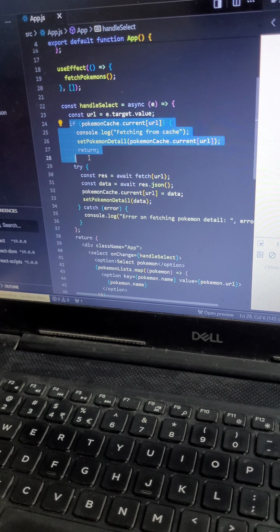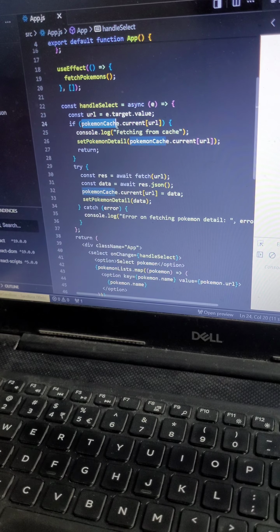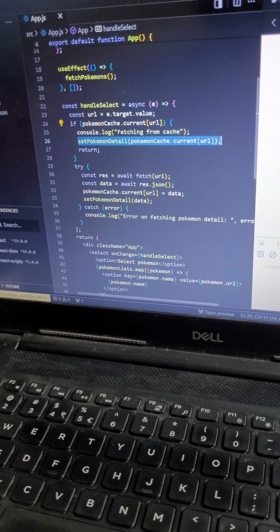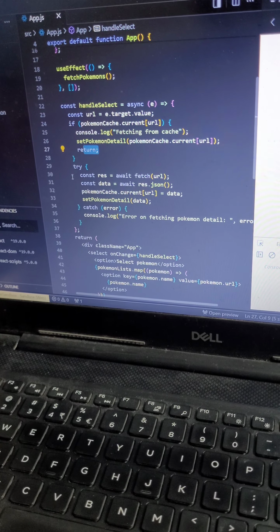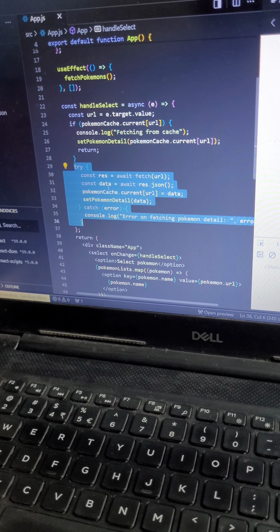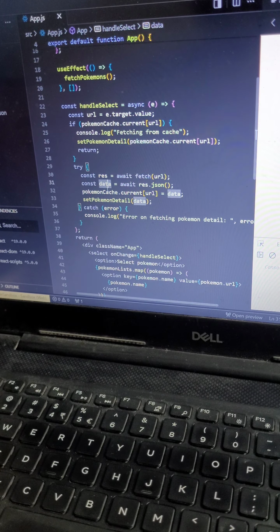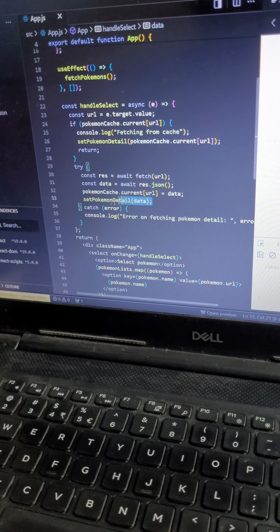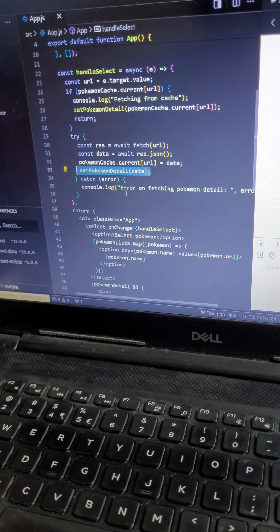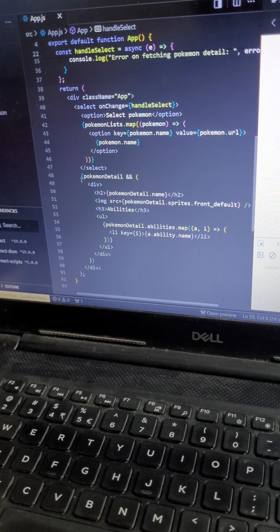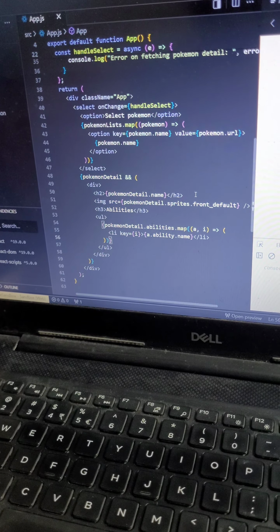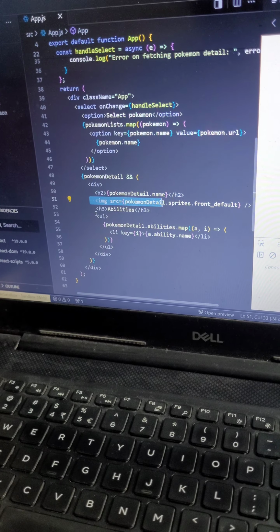And here is the cache. If data is there in the useRef, then we get it from that data and return it over here. Then in the respective try catch, the fetch API is calling the API for the respective data. Okay, and storing the data into a details state. Here we are showing the respective details like Pokemon name, image, and ability.